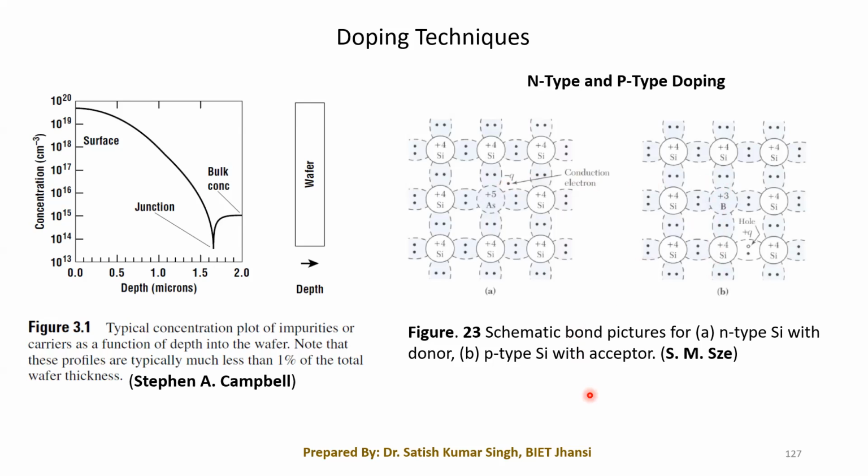Okay, so you have to remember that once the dopant atom or the impurity atom occupies the substitutional site, then it will be electronically active, and it is going to incorporate either one extra electron or an extra hole. Now you must be aware that there are different models of diffusion, just to explain the diffusion process.